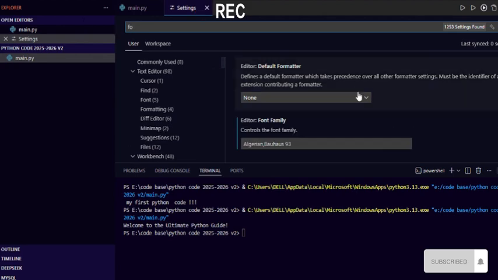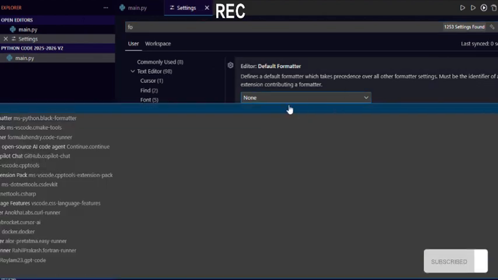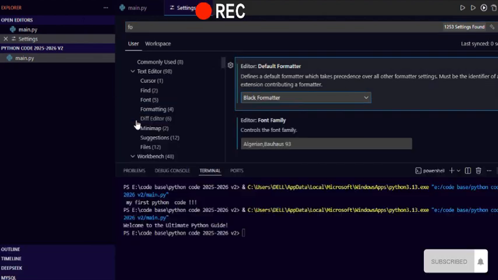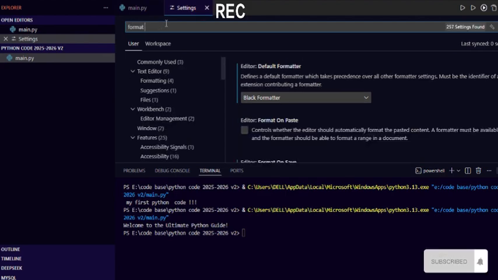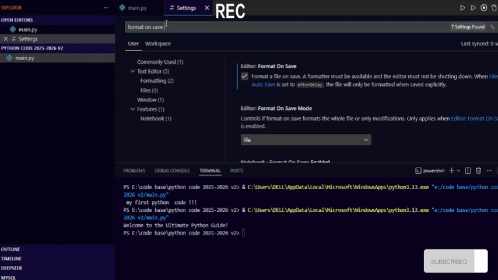So we'll activate our black formatter. That's how we activate our black formatter. Then next we want to go for format on save. My format on save is already active.